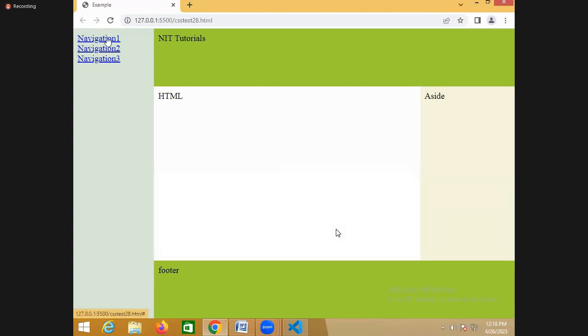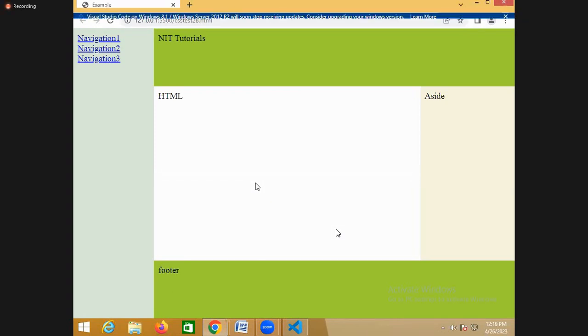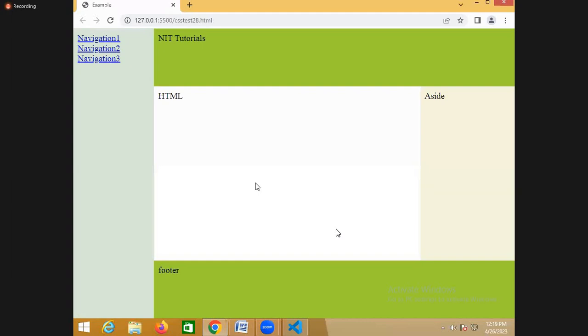If you click on a hyperlink, you can open the page in a new window, or you open the page in the same window. You open the content within the same page. How? iframe. You are creating one frame, and within that frame you open the content of this page.